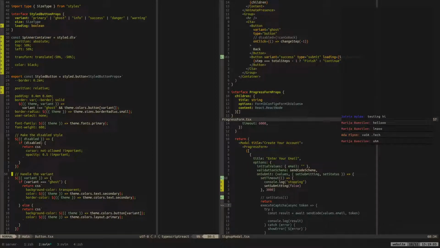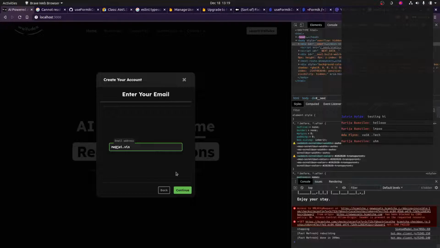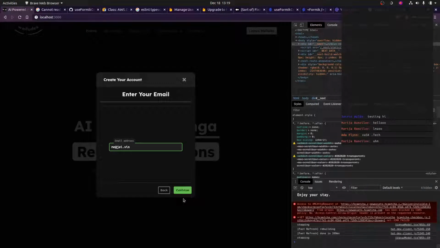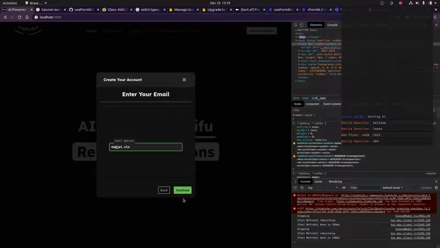We have no transitions though, so I'm thinking we could do a transition of a color, and 100 milliseconds is a good time, and it'll be ease in. Let me make sure it's doing that. Yeah, it's doing it.